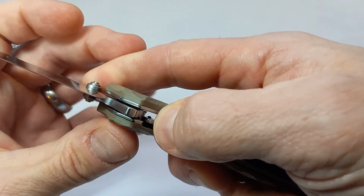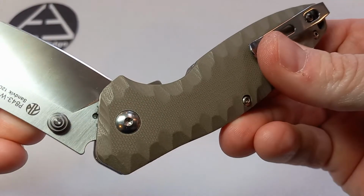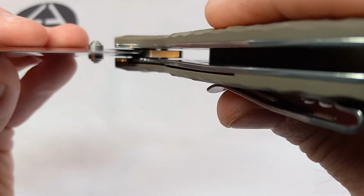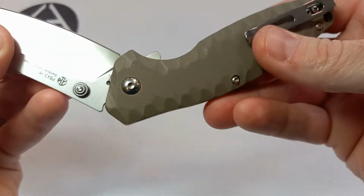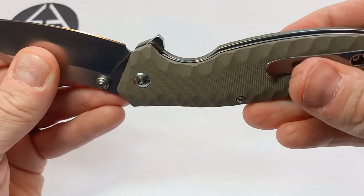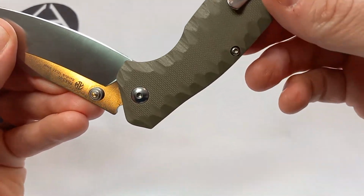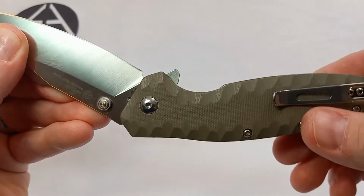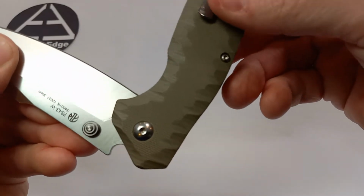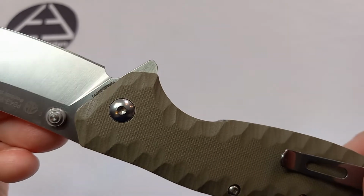But why is this a big deal? It doesn't necessarily change the function of the knife, except that when you're opening, you can see the detent cutaway right there. And that pivot ball rides, you can see the line that the grease has left right across there. So when you go to close this knife, and this knife's been opened and closed a lot, you can actually feel the pivot ball riding over that serial number that's laser etched in there.